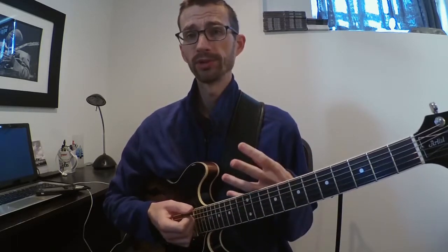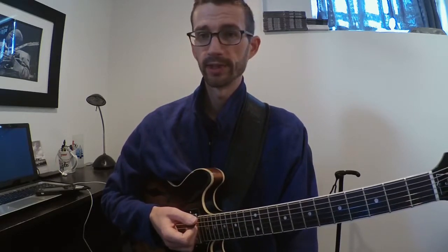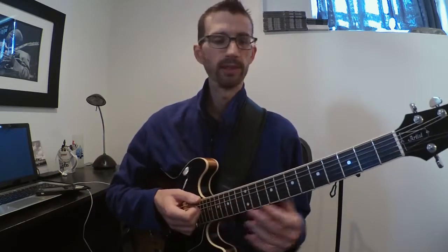Grant Green really approached this harmonic progression in two different ways. The first is thinking about it from the standpoint of F minor. Beboppers really thought about minor 7 flat 5 chords as a minor triad with the 6th in the bass. And we can take a look at that by looking at the very first example on the PDF.